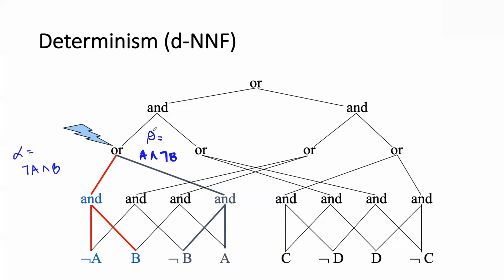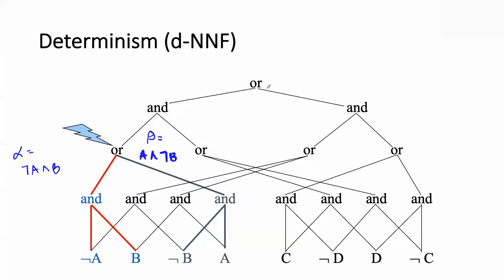What this also means is regardless of how you evaluate the circuit, you will never have one on both of these wires, right? It's pretty simple. And this has to apply to every OR gate in the circuit. So we have how many OR gates here? We have this, and that, 5 of them. You can check them. And you will find that for each one of these, the inputs are mutually exclusive. All right. Again, a simple property, and you'll see when you put this with decomposability, major things happen.